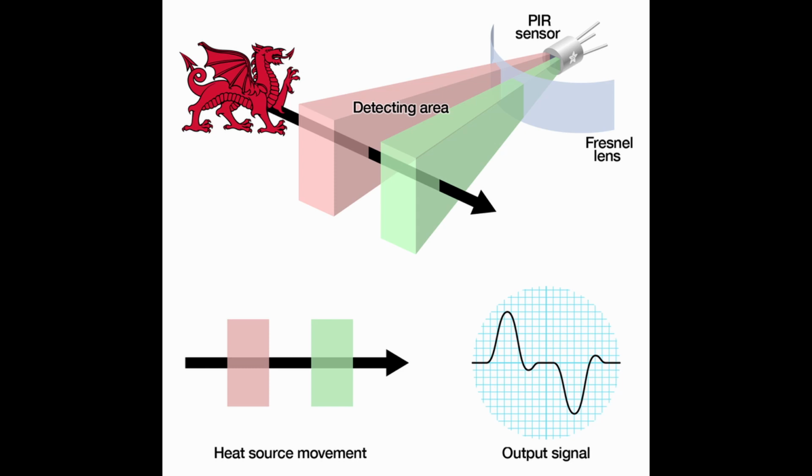When the sensor is idle, both slots detect the same amount of IR, the ambient amount radiated from the room or walls or outdoors. When a warm body like a human or animal passes by, it first intercepts one half of the PIR sensor, which causes a positive differential, which activates the first element and then the other element, whereas other sources will affect both elements simultaneously and can be cancelled. When the warm body leaves the sensing area, the reverse happens, whereby the sensor generates a negative differential change. These change pulses are what is detected.